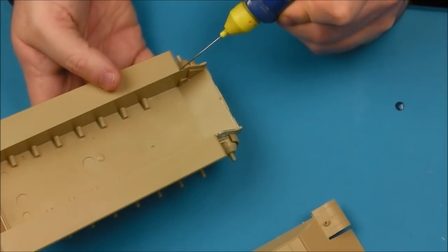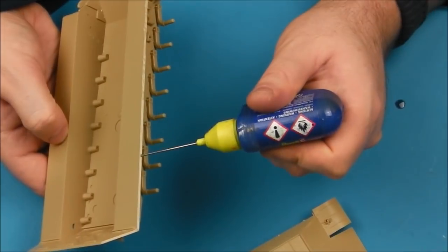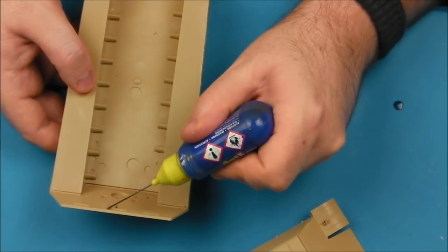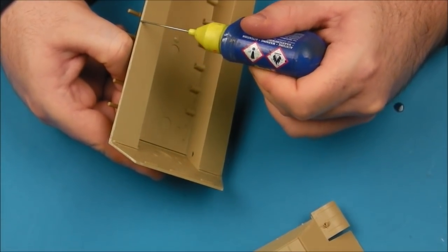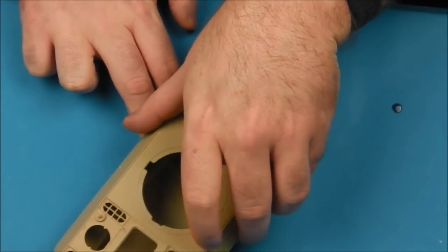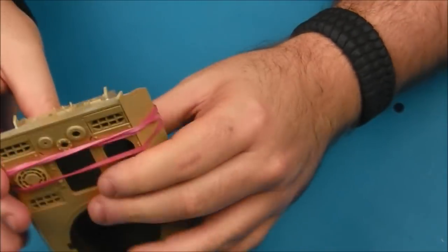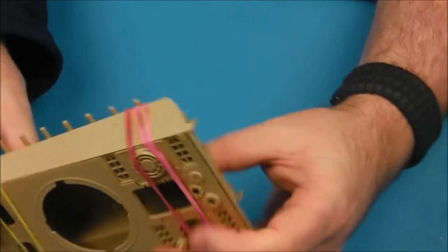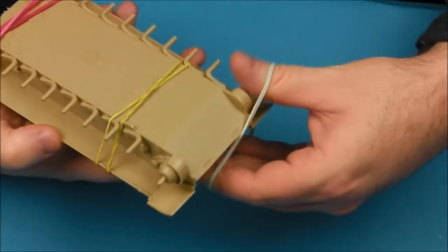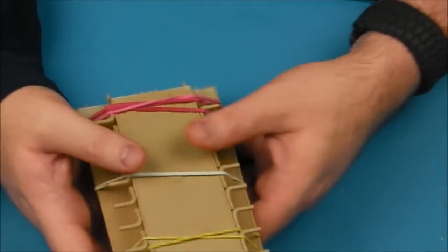So I'm going to start mounting the upper and lower hull, again just using Revell Contacta. So there was a slight warping in my kit. Bear in mind this kit's 24, 25 years old. So there's just a tiny amount of warping in the lower hull. So just to make sure everything lines up and stays aligned, I'm just going to take some rubber bands or some elastic bands just to ensure that the fit is as good as can be expected.